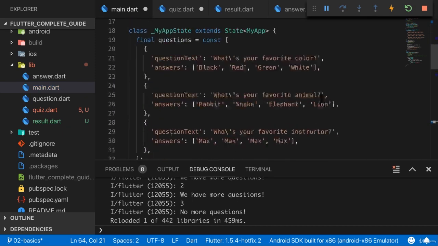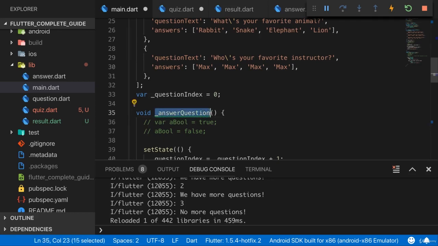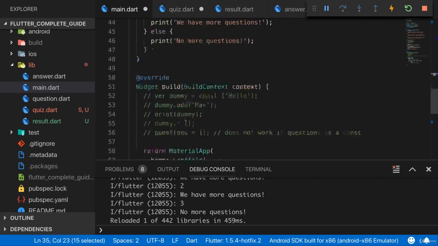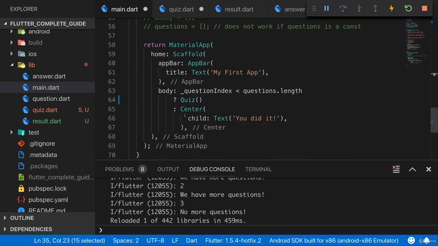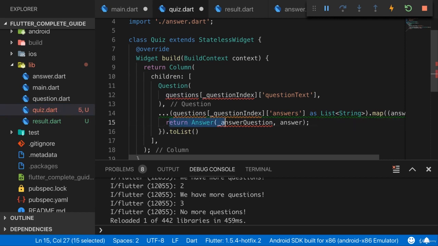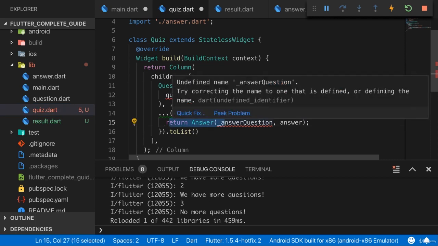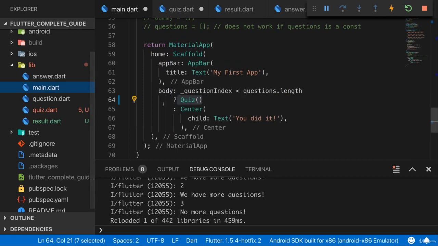And that of course means that we forward this answer question function through two levels of widget. We pass it from the MyApp widget in the main Dart file to the Quiz widget, and in the Quiz widget, we forward it to the Answer widget. But it is what it is. It still is a leaner setup where we manage the state on the highest level that makes sense, where we then also can still control whether to show the quiz or our result, which we will soon show here. So that means I want to forward a pointer at answer question to Quiz, and I also want to forward questions.